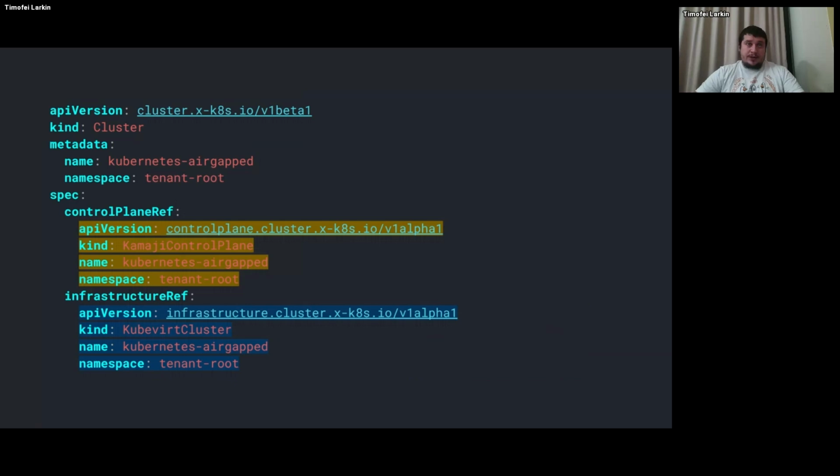Create a cluster object, create a machine, and you reference a control plane object and an infrastructure object. Cluster API controllers concern themselves with how a control plane is created or how the infrastructure is deployed. These implement their own particular flavor of infrastructure and control planes. So you can create a cluster on AWS EC2 instances, or you create a cluster that references a Kamaji control plane and KubeVirt as the infrastructure.